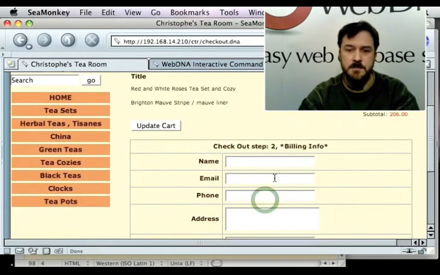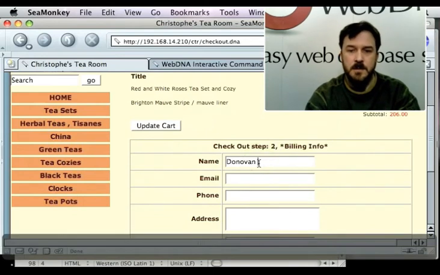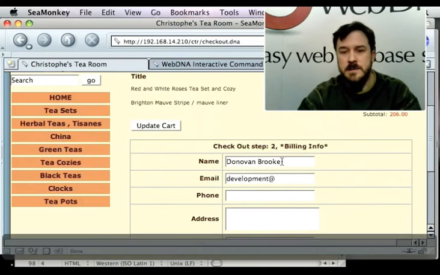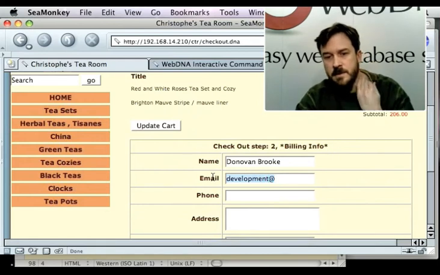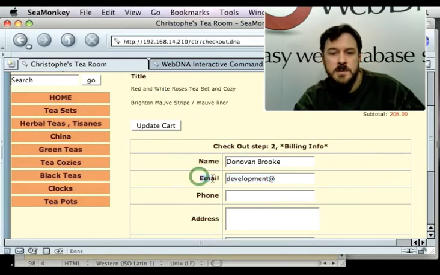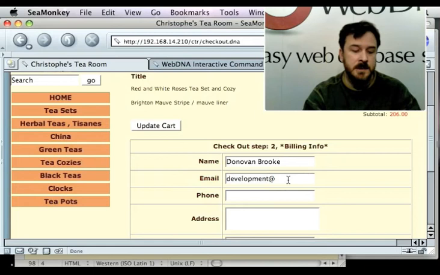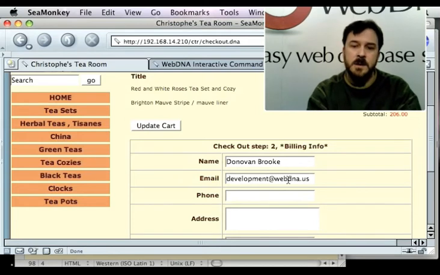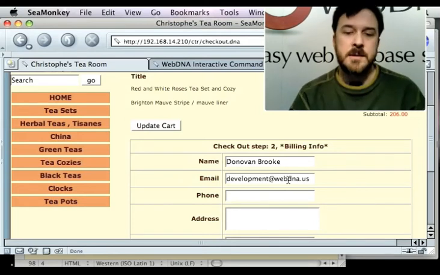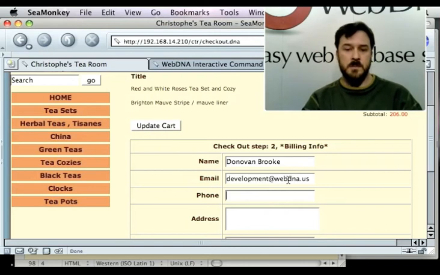Billing information, same thing. And again, since we are using this email later to send a confirmation, we'll want to do some checking on these required fields just to make sure that the customer is entering that data in correctly. But for now, we'll just assume that they are, and we'll place an order here.